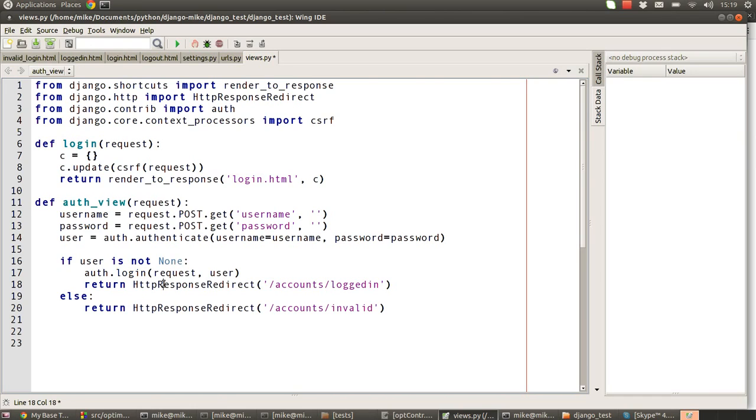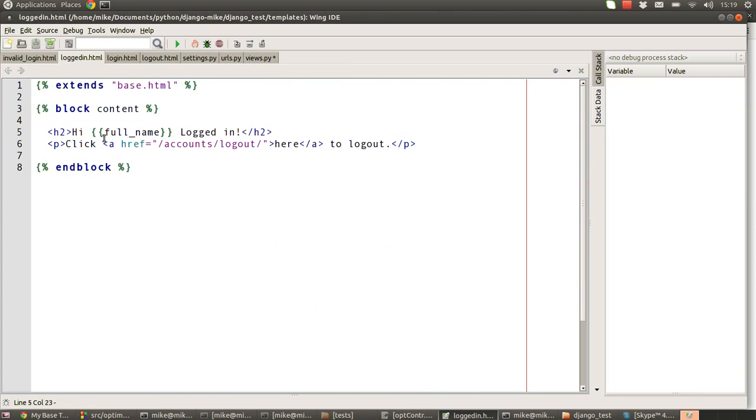Once we've done that, we use our new object HTTP response redirect, and we pass it a URL to be redirected to, which is logged in, and that basically just gives us a little message saying hi, full name, you are now logged in.